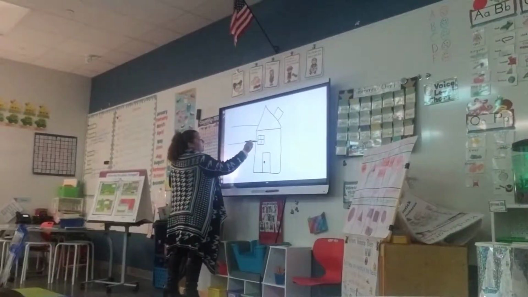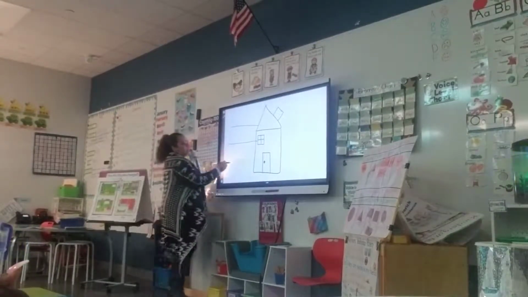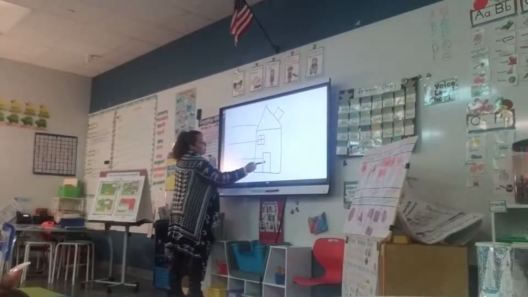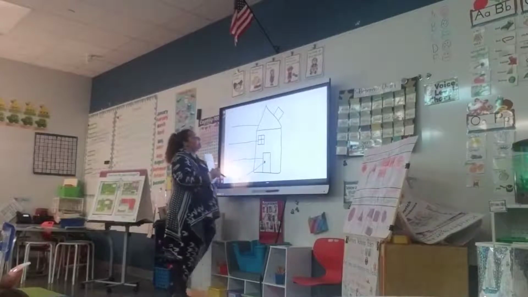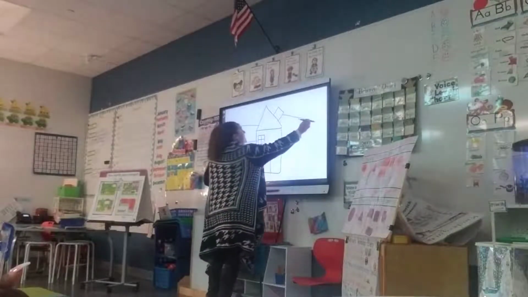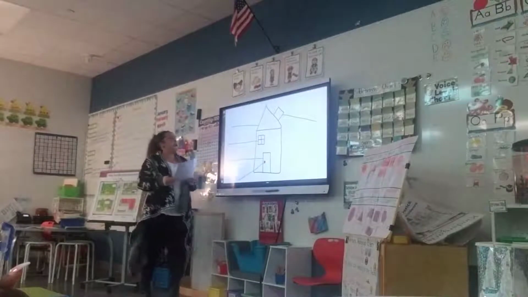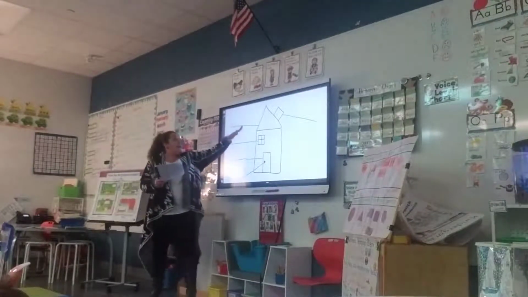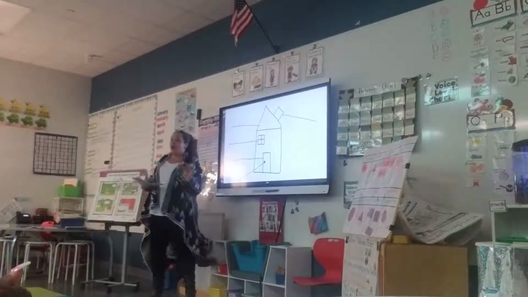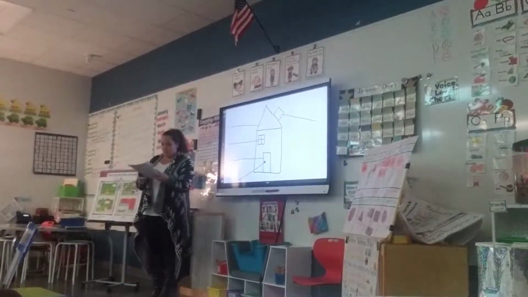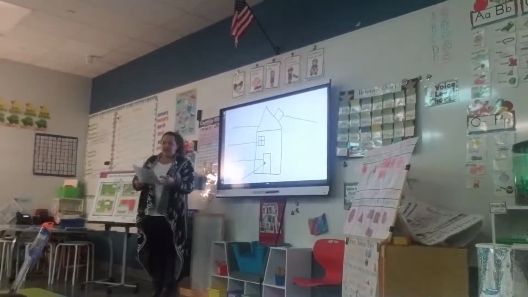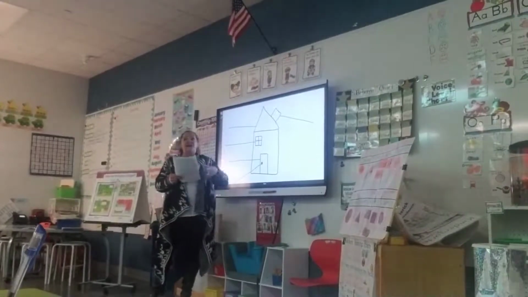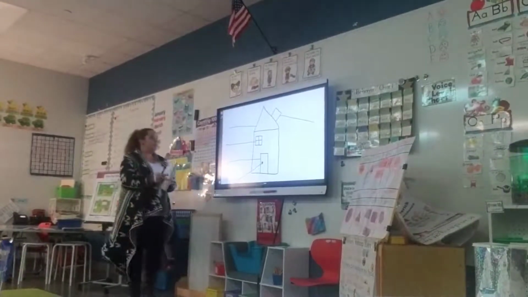Here's another part I'm going to label in our picture. Oh, I can even label this part of my picture. Okay, I'm going to start with this part. I know that the line that touches that part of the house is the part that I'm going to label. I'm going to make sure that what I write on this line matches the label that I put.